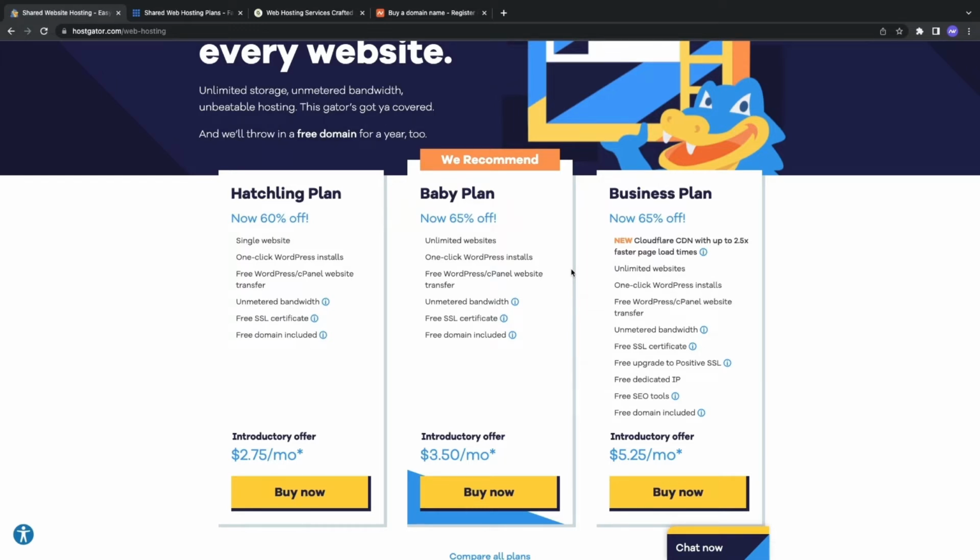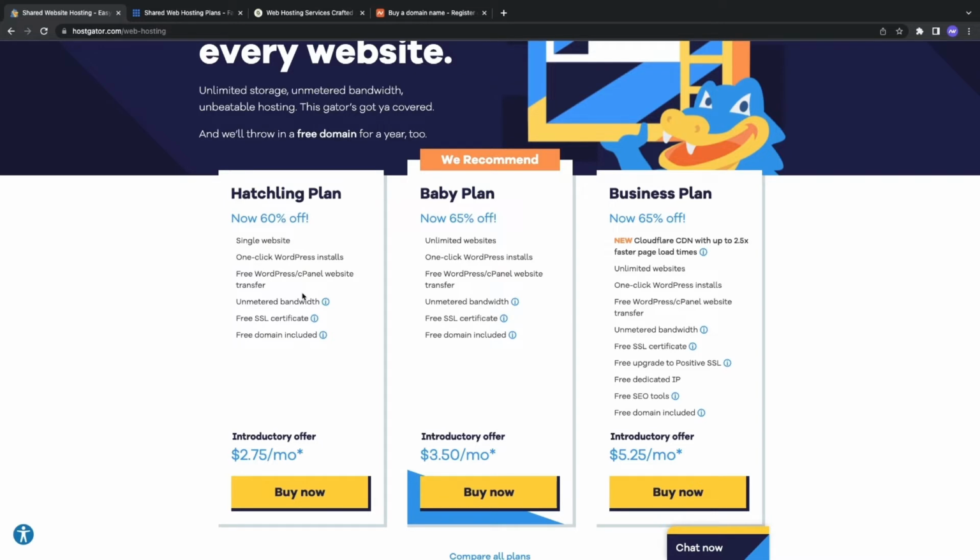In the very first plan, we have a single site, whereas in the next plans we have unlimited sites, meaning we can host unlimited sites. Next, we have one-click WordPress installation in the first plan, same for the other two packages as well, and then free WordPress cPanel website transfer, which is also the same for the other two.